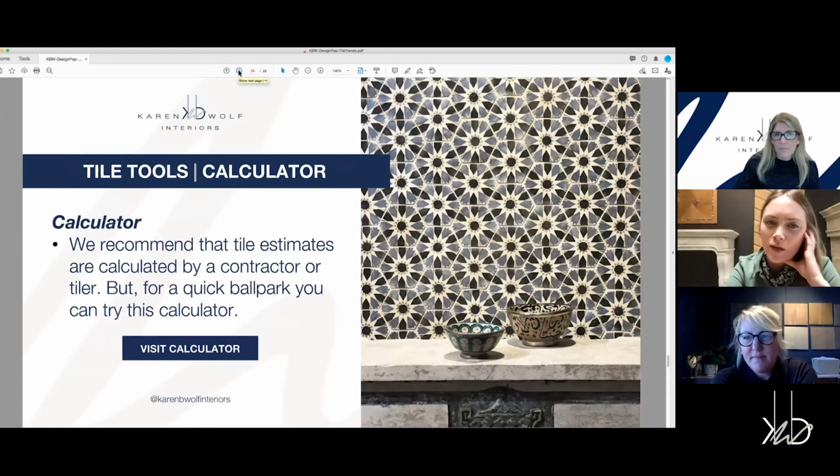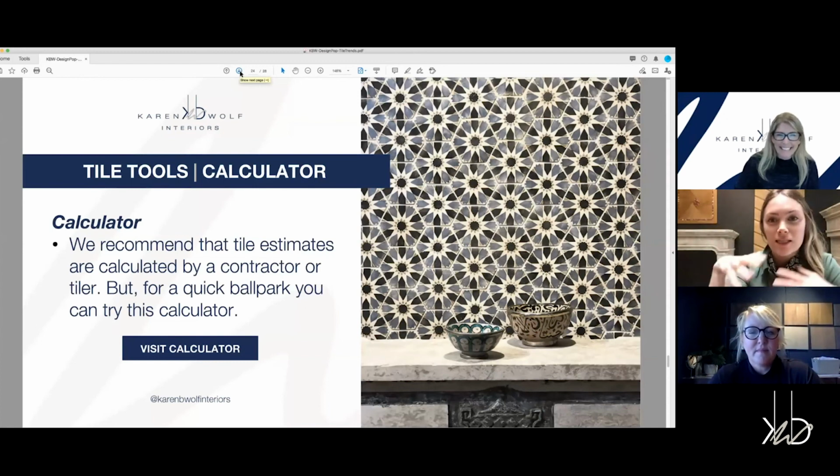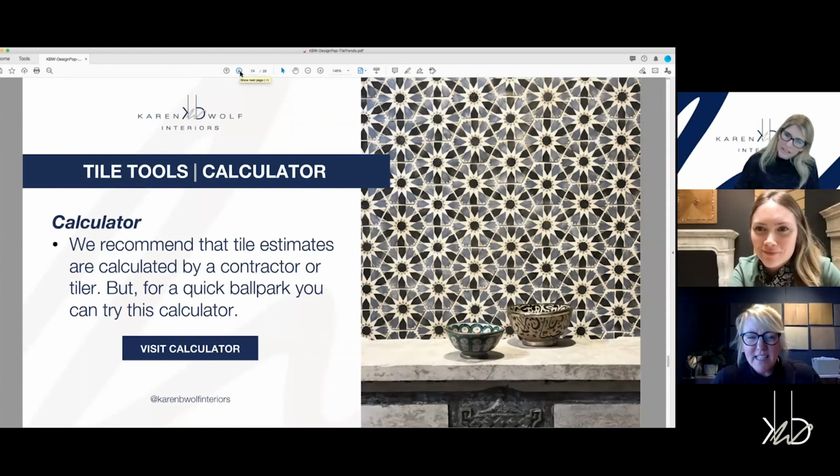You can have a lot of fun with grout, especially like you're seeing more of with just a standard subway. If they're linearly stacking them instead and playing with pattern with grout, that's another interesting element that's perhaps not timeless, but it's here right now and very playful and cool to work with in a different way. But I'm also that person that has the grout box, and I look at all these amazing colors and think to myself, who uses these? So I might be guilty of sticking with my 3 favorites, but I'm always willing to entertain not using one of those, but I tend to go back to them.